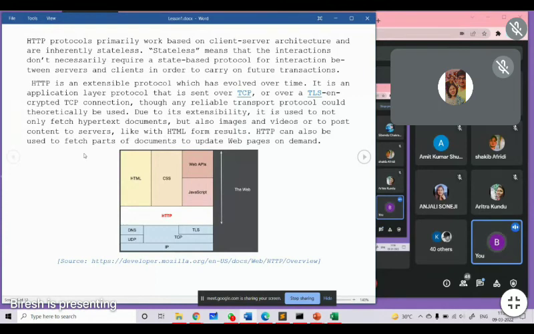When you type http www.timesofindia.com, just for an example, internally it goes to a web server managed and maintained by the Times of India group. And since timesofindia.com is mapped to them, that server is managed by them.